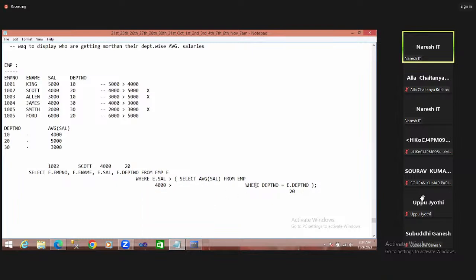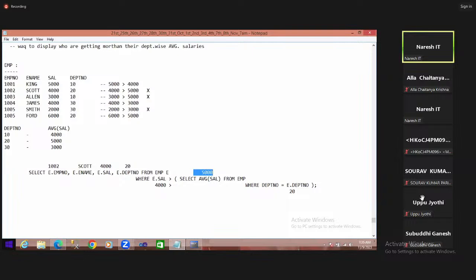So select average salary from EMP, department 20. What is the 20th department average salary? 5,000. So 4,000 is greater than 5,000.